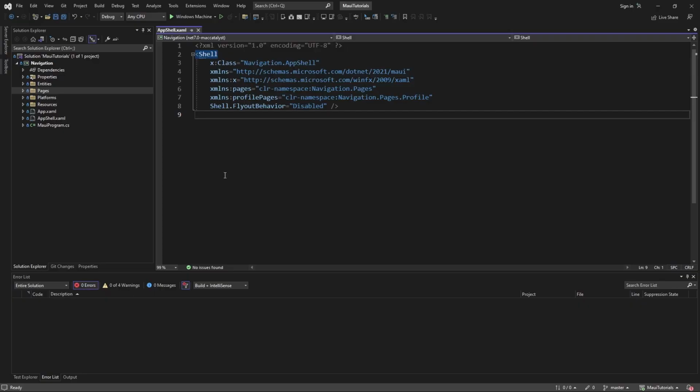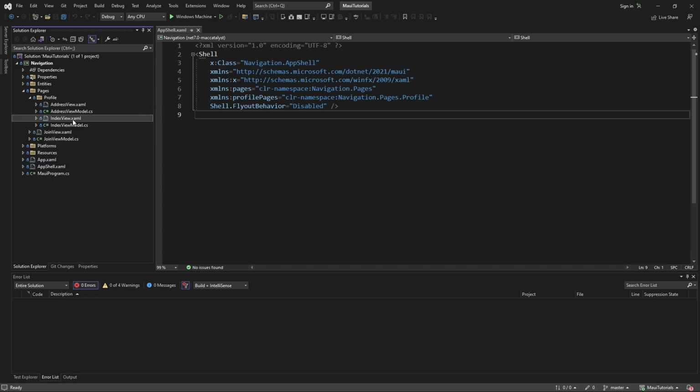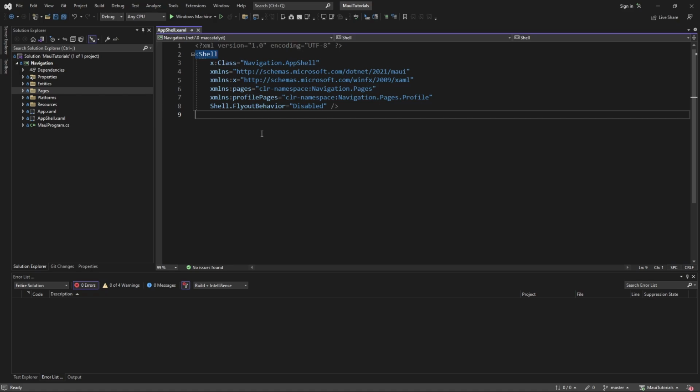So I have a demo app set up here, but I have some pages in here. So we have a join page, and after you join, I want to show this profile page represented by the index view, and then we'll have another button on the profile page to view some more profile details, specifically the address. So I would demo this, but again, navigation is such a fundamental concept. There's not really much to show in this app until we have navigation.